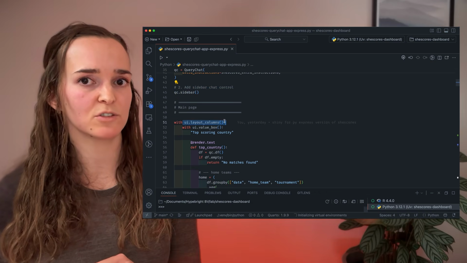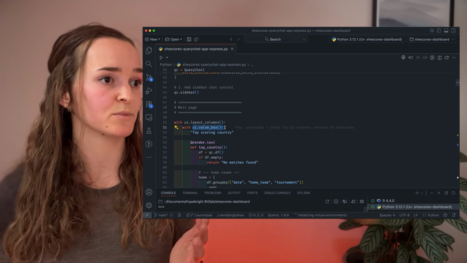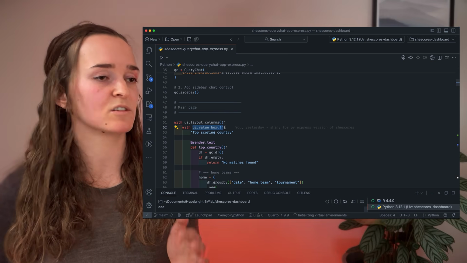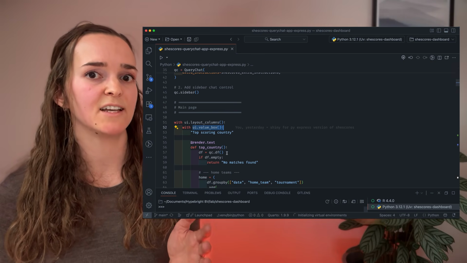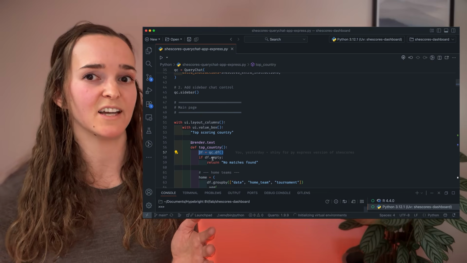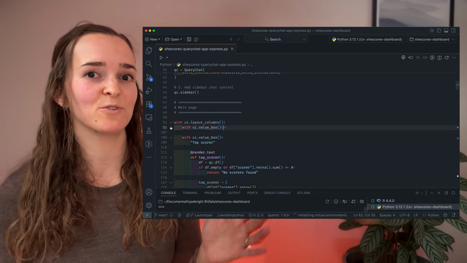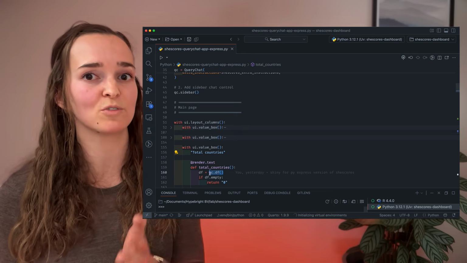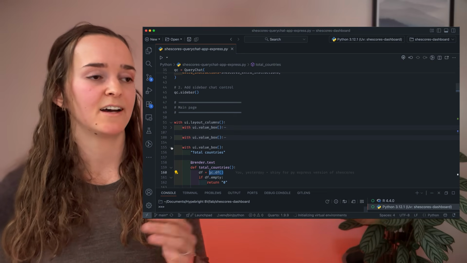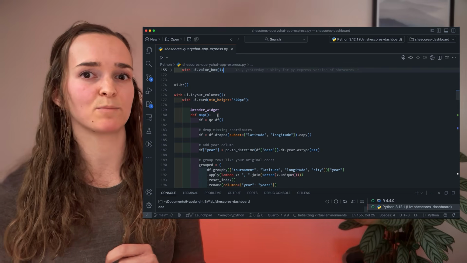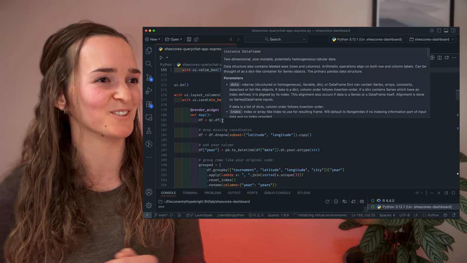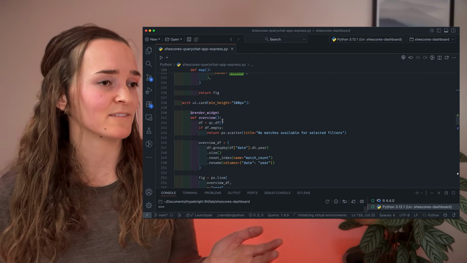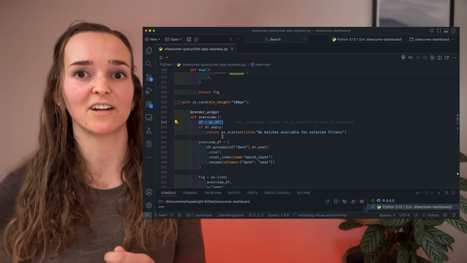And then our main page consists of a column layout with some value boxes. So here we have the top scoring country value box, and it uses the reactive data that QueryChat returns. The only thing we have to do is call QC df for the data. And we do this for every value box. So besides the top scoring country, we also have the top scorer and the total number of countries. Then over here, we have a map that is displaying the tournaments, which, surprise, also uses this df. This is also the same for our chart and basically anything that is in our application.